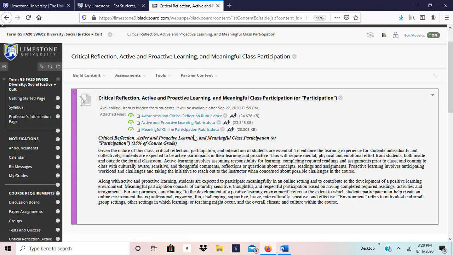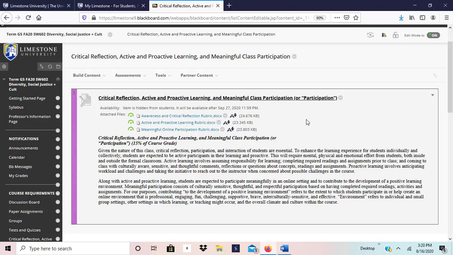So it's imperative that you look at each one of these, that you're responding in the discussion questions in accordance with what's required of you in the discussions. Here again, this is the evaluation tool that will be used to reflect on how well students are doing in the course.